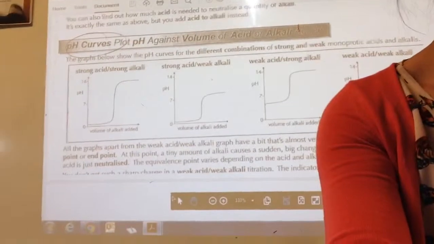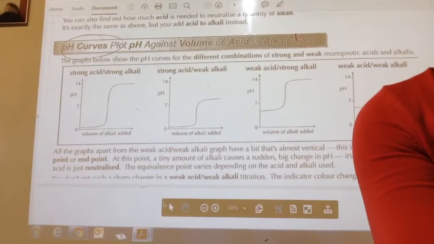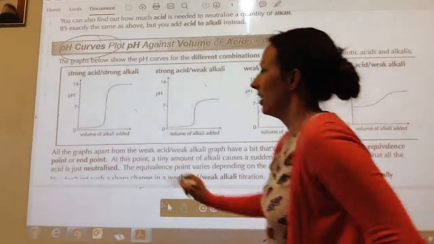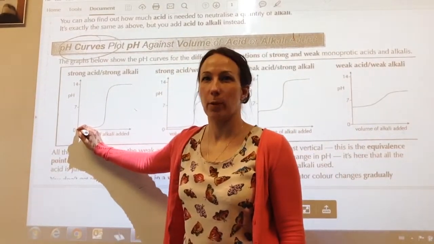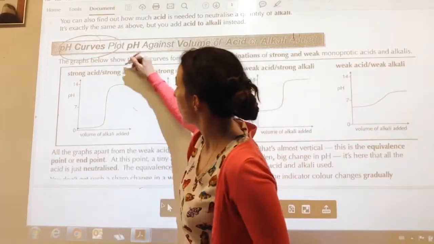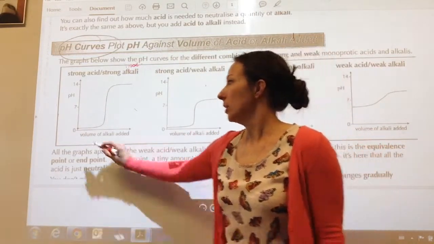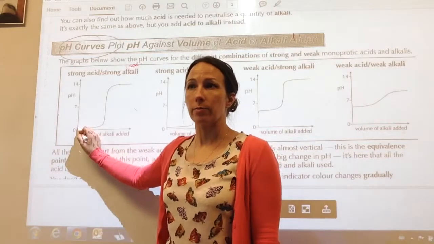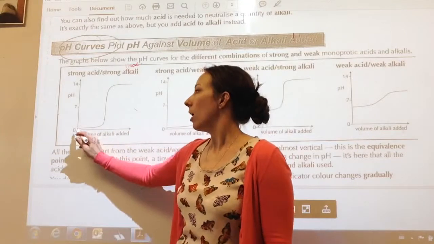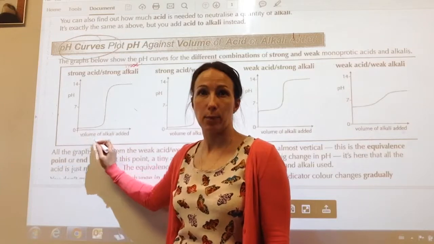Okay, so graphically it looks like this. pH of 1 from the very beginning in my flask. No volume. Alkali, by the way, is a base, okay? An alkali is a soluble base. Right, so pH of 1. This is a British sheet, that's why it says alkali, okay? pH of 1.